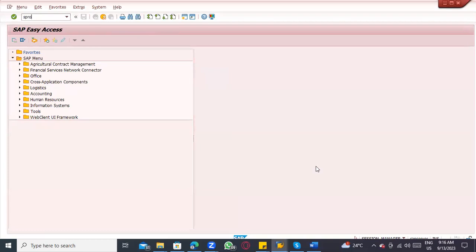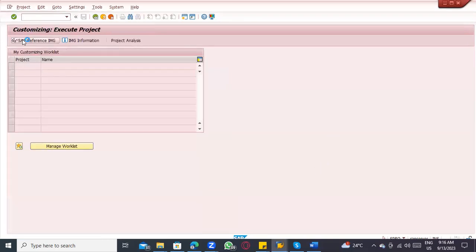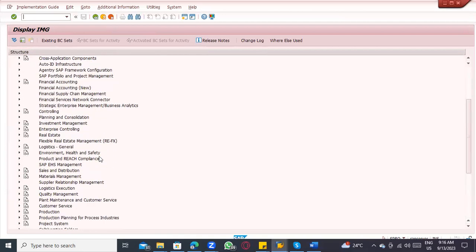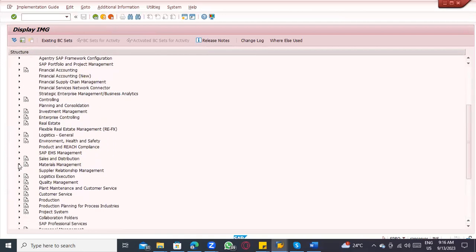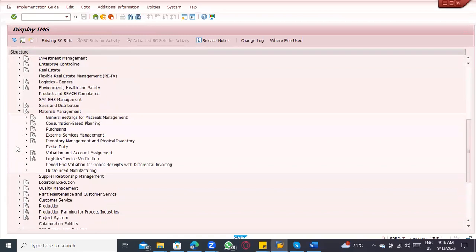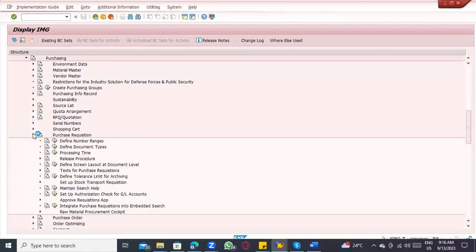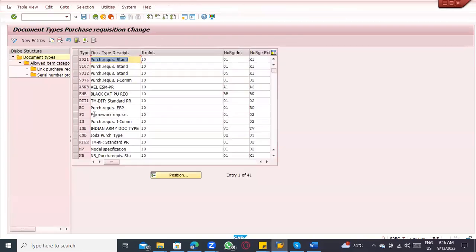Okay, now I'll show you the document types: PR document type, RFQ document types, and PO document types. I showed it last time. If you remember, we created a PO document type, right? The same way here also you can create your own purchase requisition document types. You can select a document type and copy it.